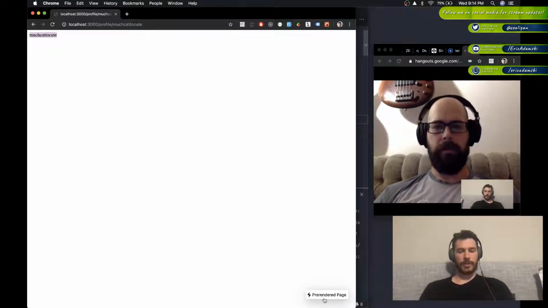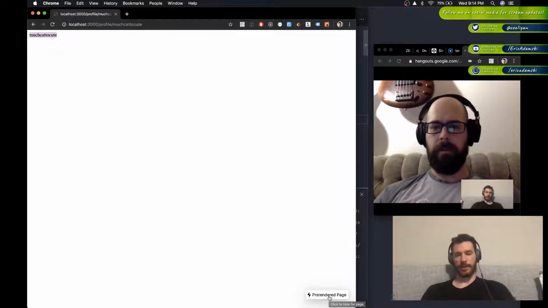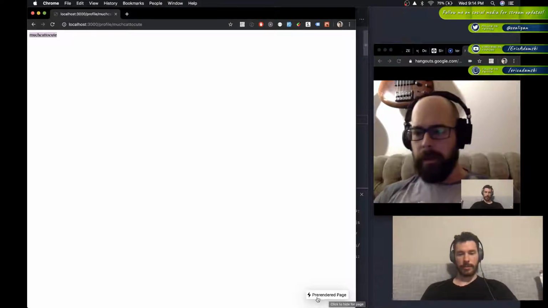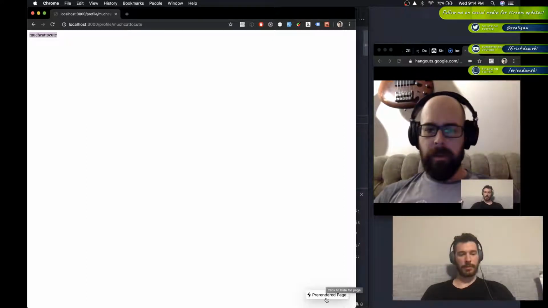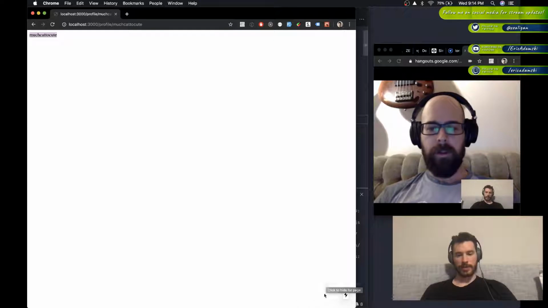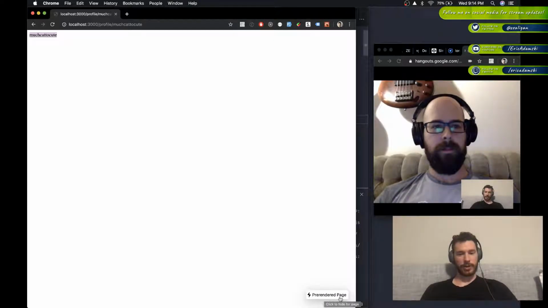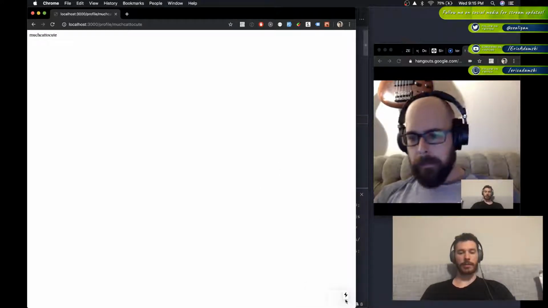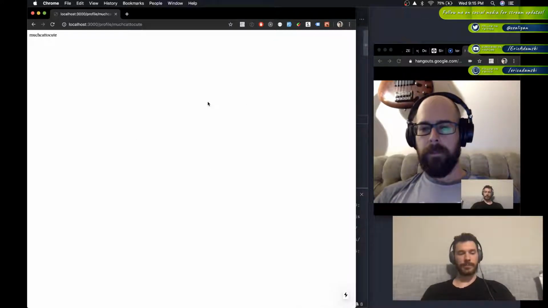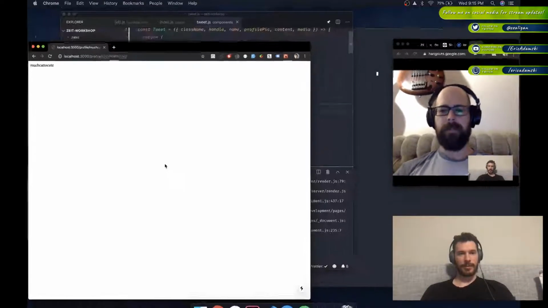Ooh, this is some fancy new Next 9 stuff. I don't know if you can see this, Matt, on your page. At the very bottom right hand, you get these notifications when you're in development mode. This one says pre-rendered page. Yeah. So we know that it's automatically server-side rendered. If I make a change to this page and it refreshes, you'll see a little compiling symbol in the bottom too. So it lets you know that it's hot reloading. Yeah, nice. It's a pretty cool feature for development.